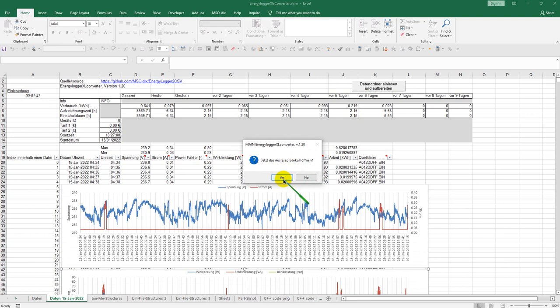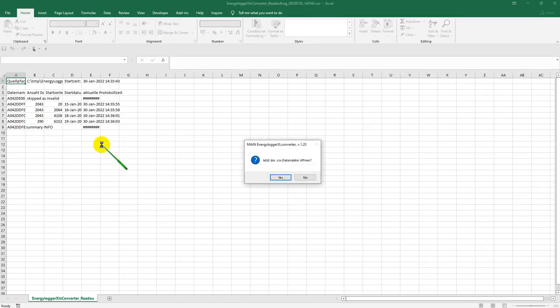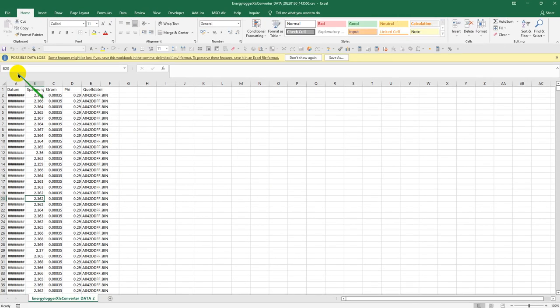Let's have a look at the readout log. We've got an invalid file that's been skipped. We've got 4 valid data files, one of which contained only 390 data sets, and we've got the summary file, the starting date in the records, the starting dates in the data records, and it took some 3 seconds to read each data file. All right, the CSV file looks like this.